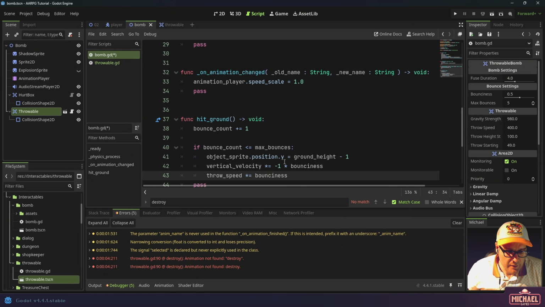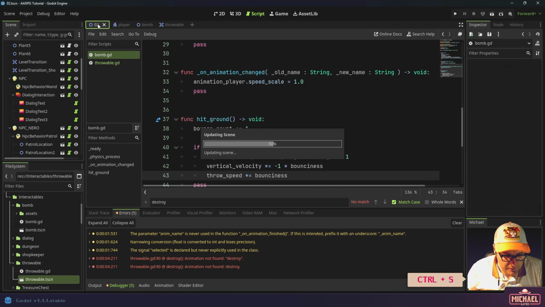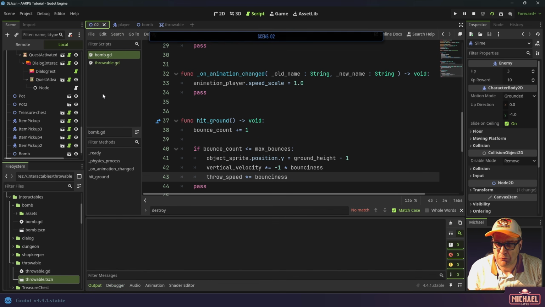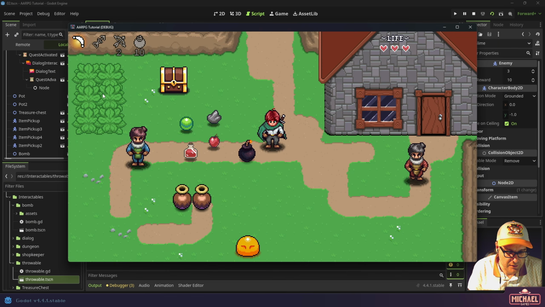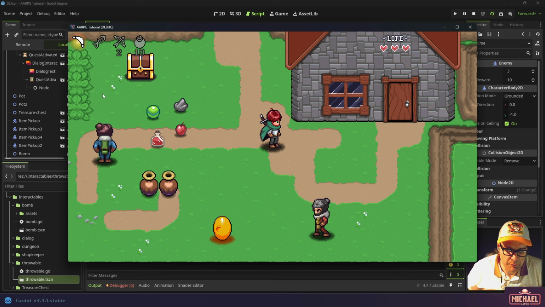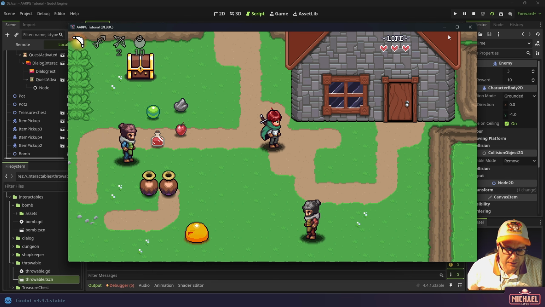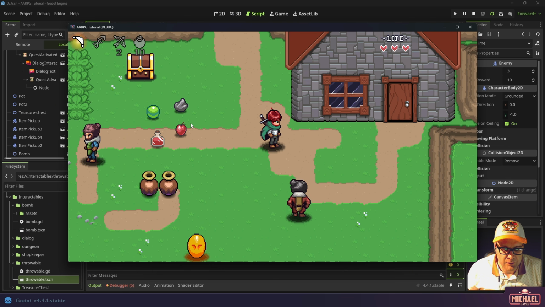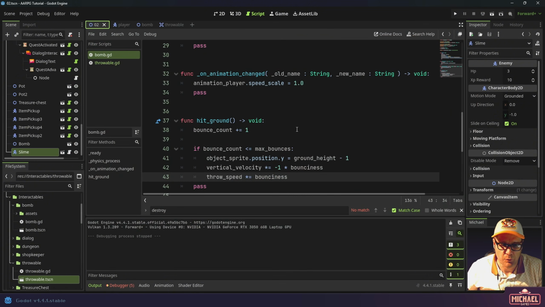Okay. Let's go ahead and save this and just run the scene. We should be able to now throw the bomb and see it bounce if everything's working. Bump, bump. There we go. Okay, that worked pretty good. We do have an issue, you noticed how it went really far to the right, because we want it to slow down as it bounces, or we want it to eventually stop, I should say.